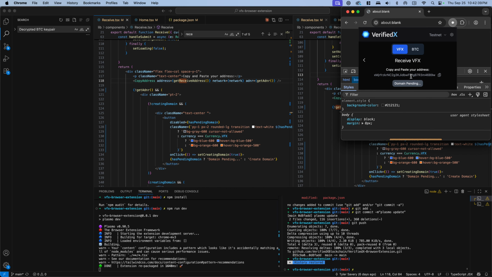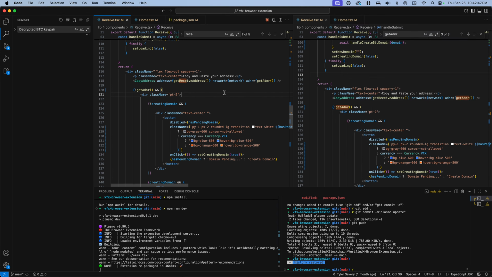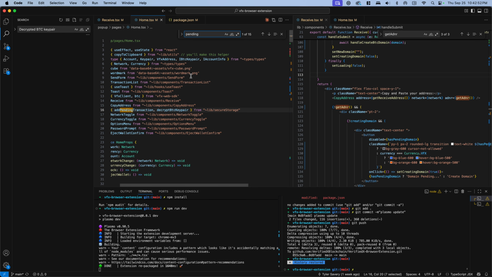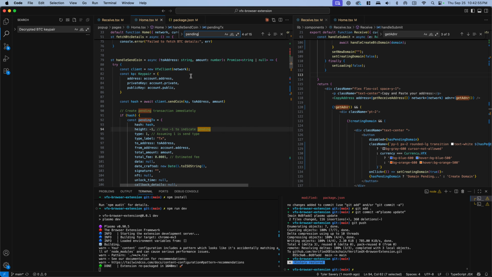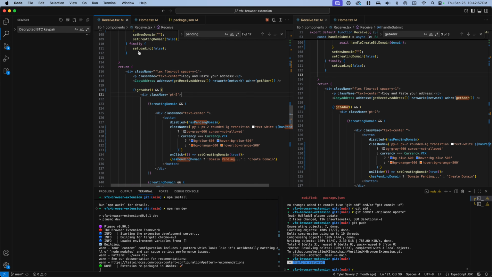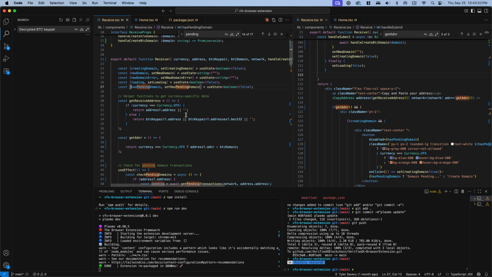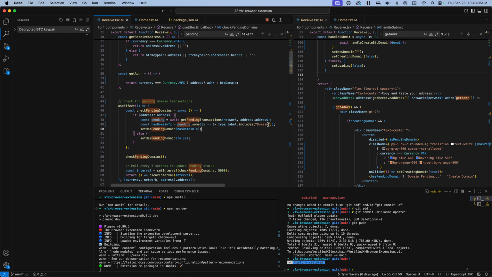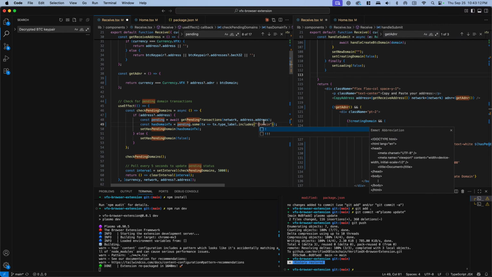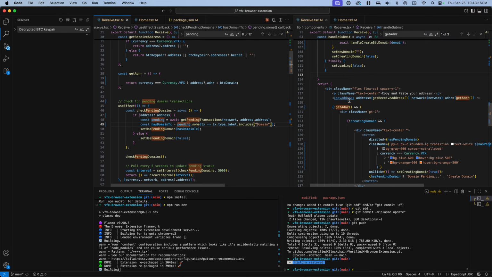Oh, shoot, domain pending. I don't know why that's happening. I think this was on the receive screen. Let's look at the logic here. Has pending domain. I think there's just something wrong with... Okay, wait.